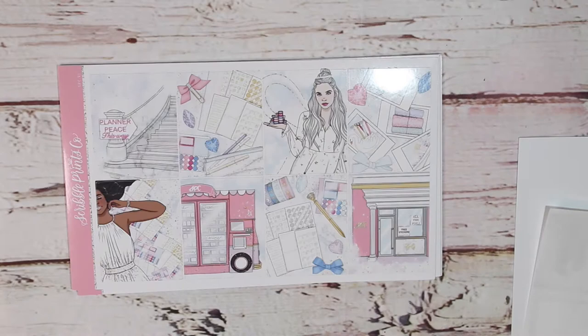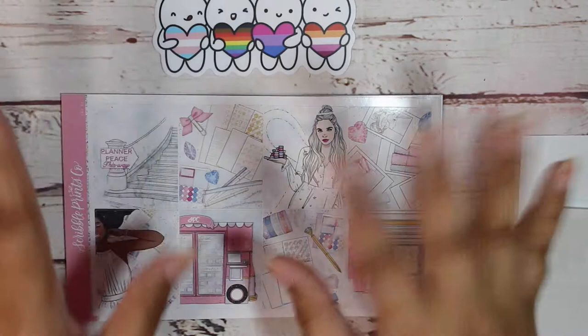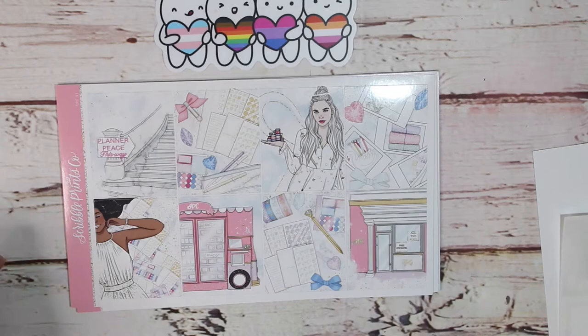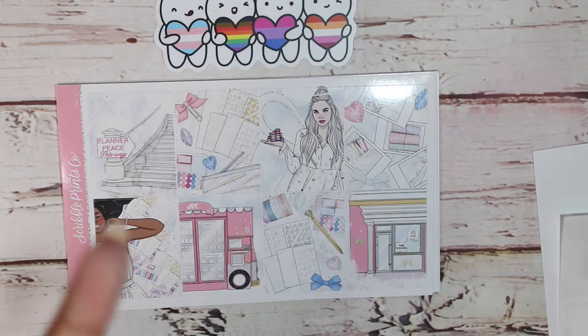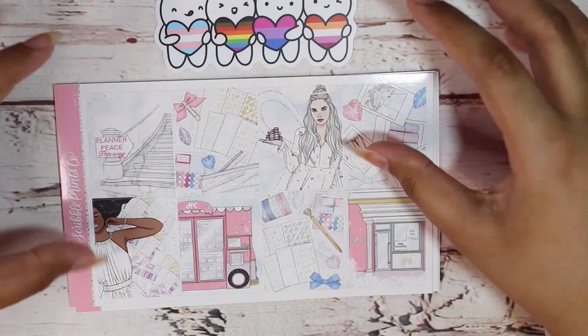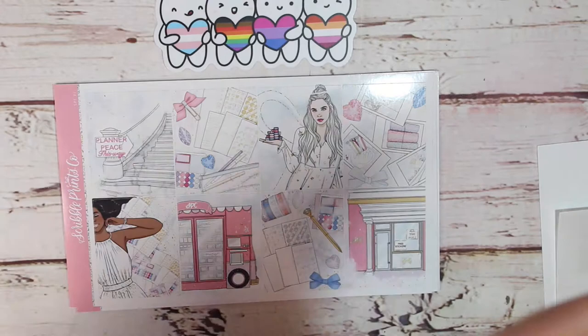Actually, we're just gonna leave this guy right here. We'll put him at the top to just show that we love everybody all the time. And then, as I mentioned previously, hopefully I mentioned this previously, I did get the SPC deco kit because I thought it would be really cute to use the deco kit and the matching weekly kit somewhere in my first week of whenever I get a cloud or any sort of ring-bound A5 planner. I keep doing this and I don't know why. But these are the full boxes, and I love when I saw this for Andrea's 6 year, props to 6 years, queen all the way around, we love her.